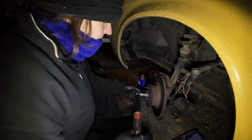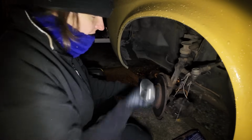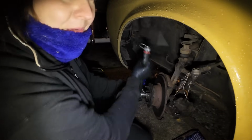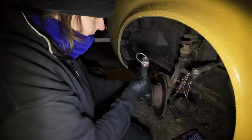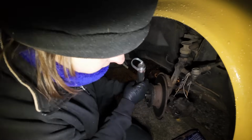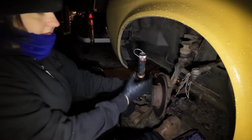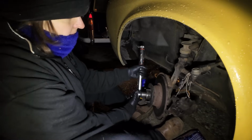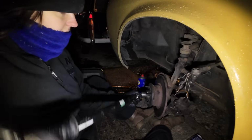These bearings, you don't do them up tight. I think I've still got a little way to go on the thread. That's certainly spinning a lot quicker than it was on the old bearings and that old grease that was on there. Ah, here we go, we're getting tighter now. Oh, sorry about the noise, that's the caliper rubbing on there. Let me move that. We're spinning. Let's get this back undone. Excuse me.